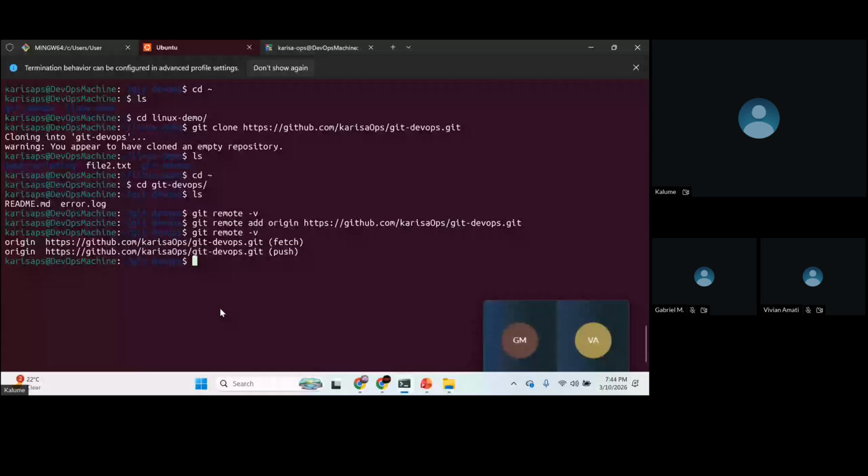So we have the fetch and we have the push. So you can switch to that and do that before we push our code to the remote and check on the next steps.